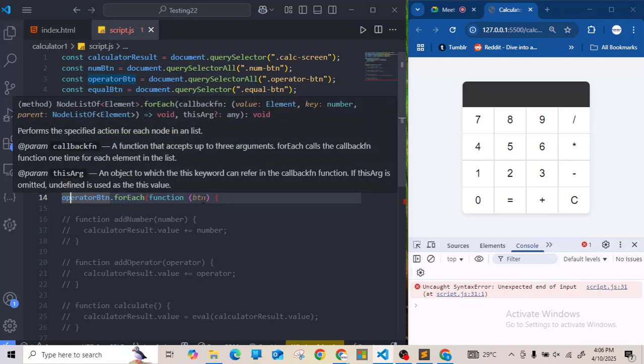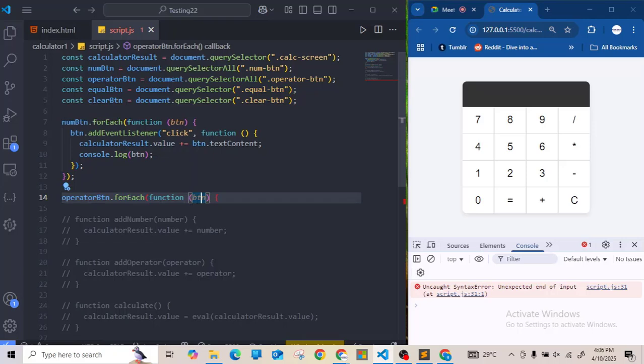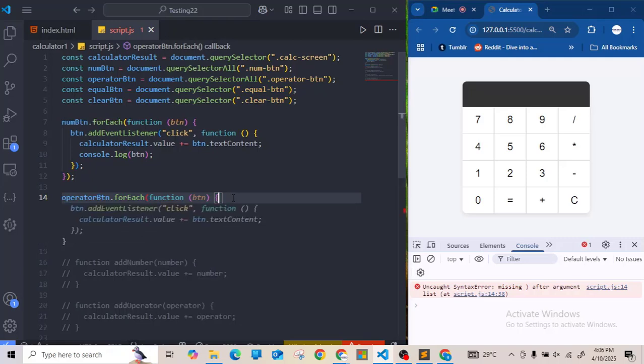We put in a forEach loop. Here we have our callback function with the btn parameter, and inside our callback function, what we need to do is to pass an event listener to all the buttons that are going to be clicked.